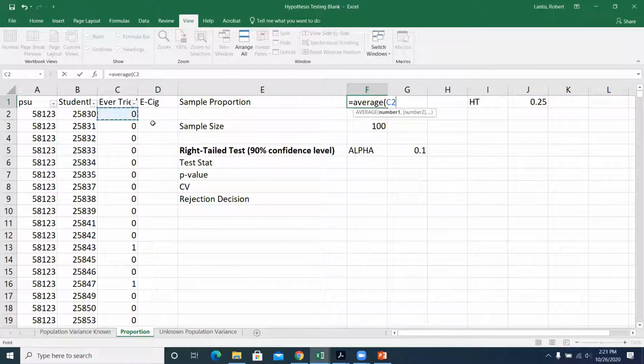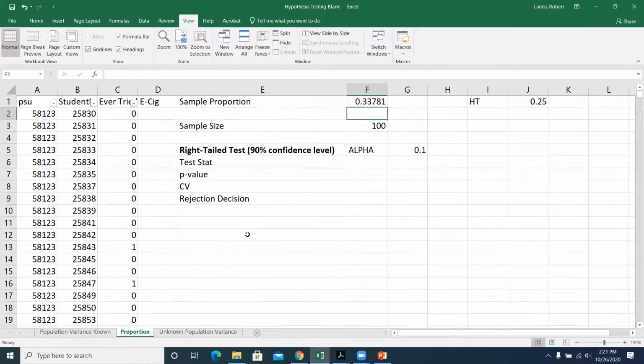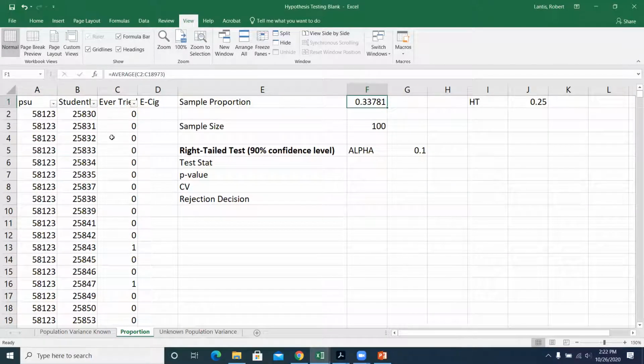So we could take the mean, or in Excel, that's the average function of this 1, 0 variable. And we said if we take the mean of a 1, 0 variable, that'll give us the sample proportion, because it just counts up the number of ones, or the number of people who have ever tried it, and divides it by the total number of people we have in this sample. So we'll take the average of this 1, 0 variable. That mean or that average will reflect to us then what the sample proportion was. Okay? So from our sample, about 34% of these students have tried e-cigarettes.